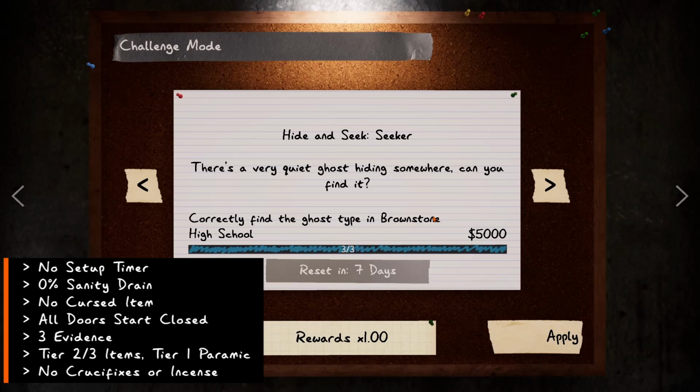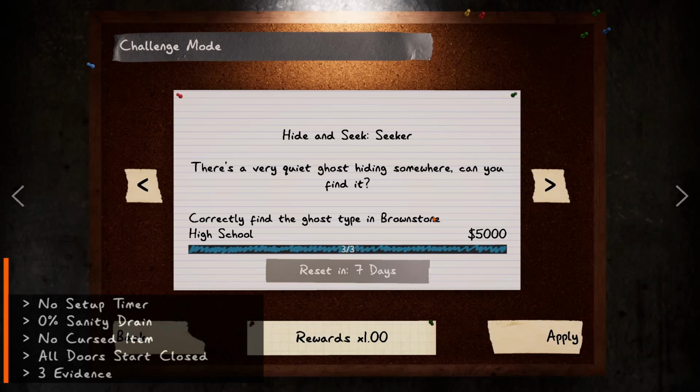There's no cursed item, but doors start closed, so you can find the ghost if it opens a door. And you do have 3 pieces of evidence, so you can rule out evidence if you don't have any. You do have mostly Tier 3 and Tier 2 items, with the exception of the parabolic microphone, which is a Tier 1, and you don't have any crucifixes or smudges.